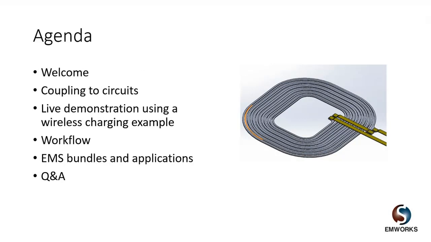Let us take a look at the agenda for today. First, we will start with what is this coupling to circuits and how is it implemented in EMS for SOLIDWORKS. Next, we will dive right into the program where I will be showing you an example where I've used coupling to circuit for a real-life wireless charging example. Then we will look into the workflow that one has to adopt to enable a coupling to circuit simulation in EMS. Finally, we'll take a look at the various EMS bundles and applications that the program can solve.